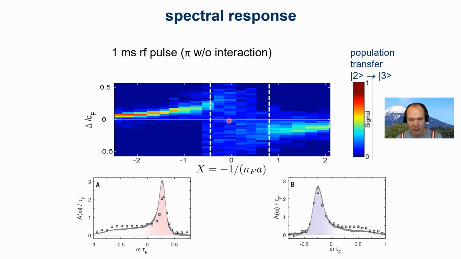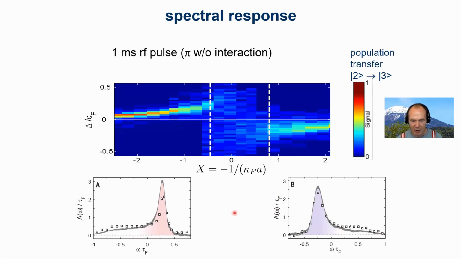I want to point mainly, okay, if you look at the spectra, they show interesting features. Let's look at this one. This typical spectrum shows a peak. We show this peak here in this color, and we see a background which is broad. The peak is narrow, more or less the Fourier-limited width of the excitation pulse. The background is broad, on the order of the Fermi energy wide in energy. You see the same on the repulsive and attractive side.